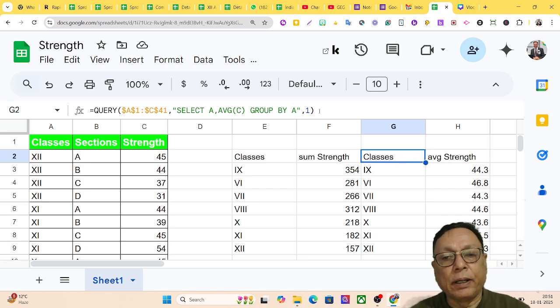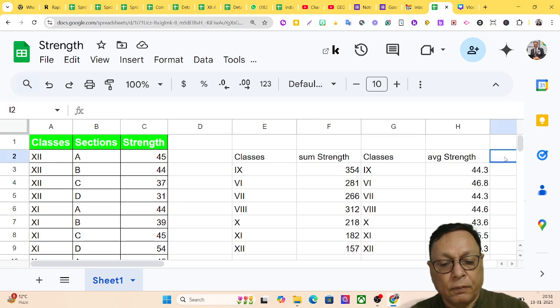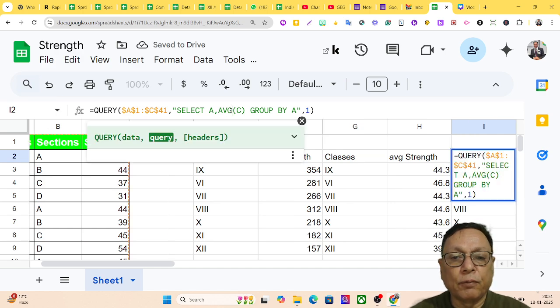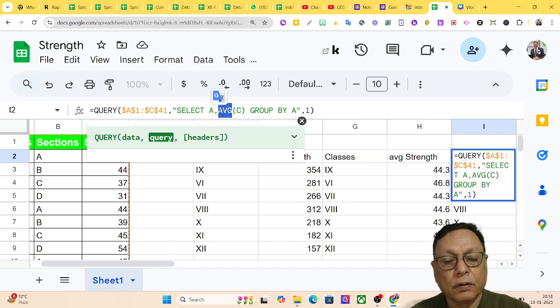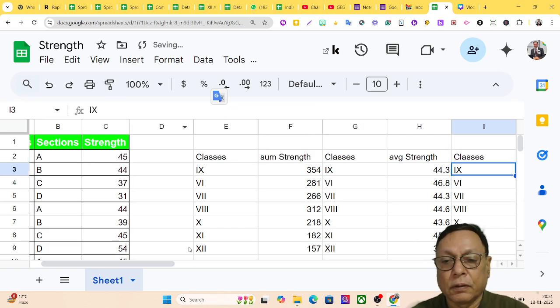Copying the same query, and in place of average, I'll use minimum of strength of each class.